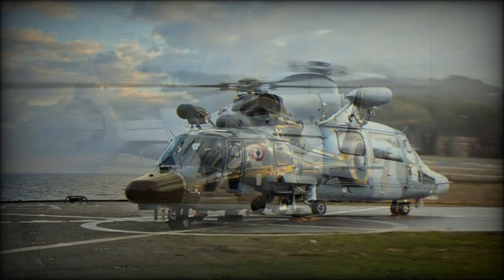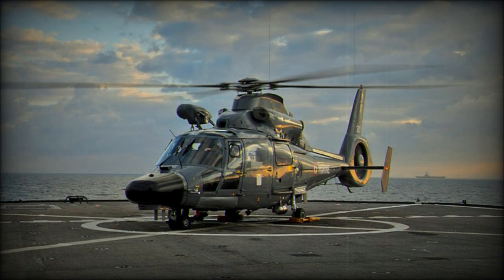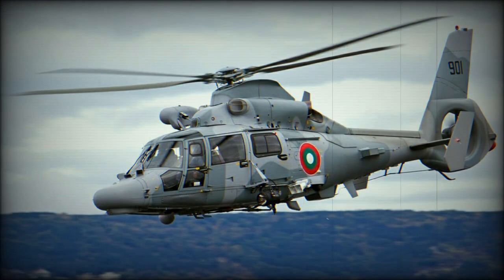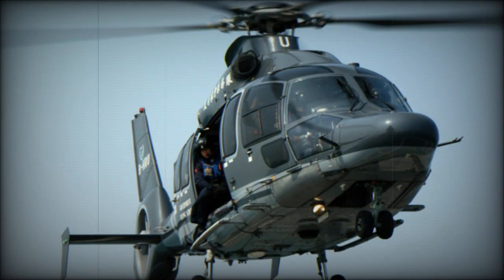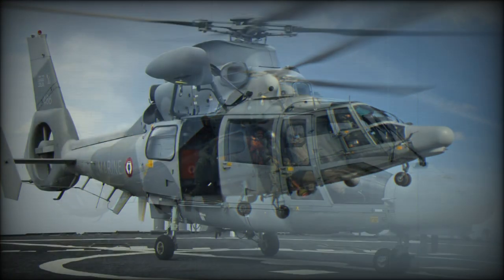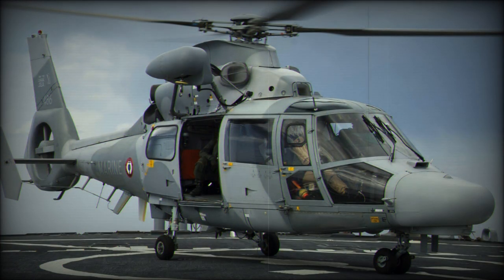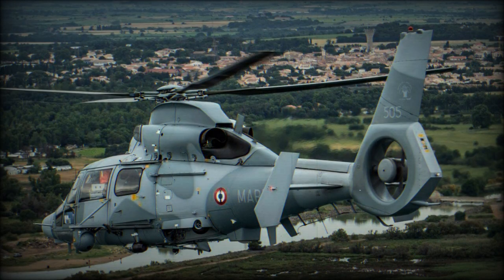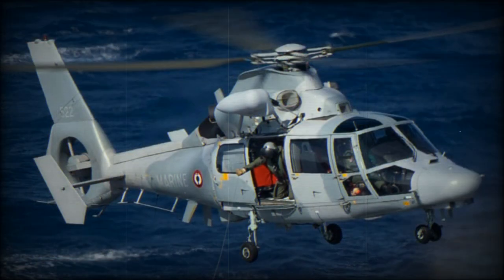Dedicated military versions are derived from the civil AS-365 Dolphin II. The AS-365F is intended primarily for the anti-ship role and features search radar, a towed MAD bird, anti-ship missile armament, and avionics for mid-course targeting update of ship-launched anti-ship missiles. A SAR variant has an advanced electronic flight instrumentation system flight deck, a rescue winch, and an automatic navigation system. Eurocopter also offers a more advanced ASW derivative equipped with dunking sonar, upgraded MAD, and torpedo armament.